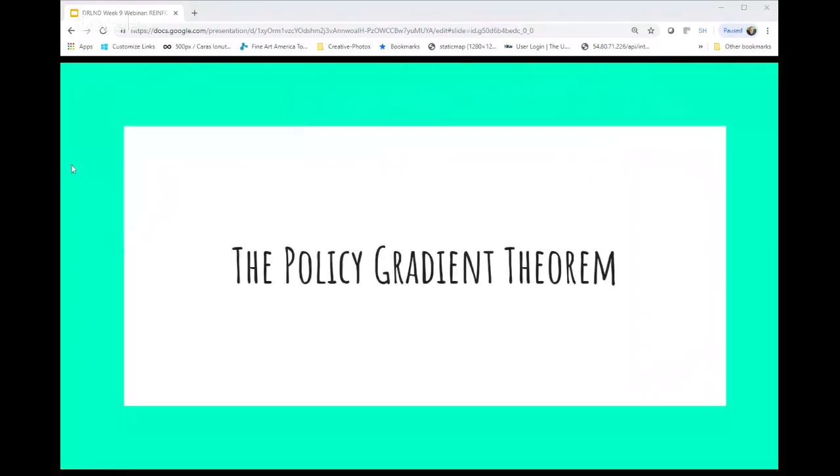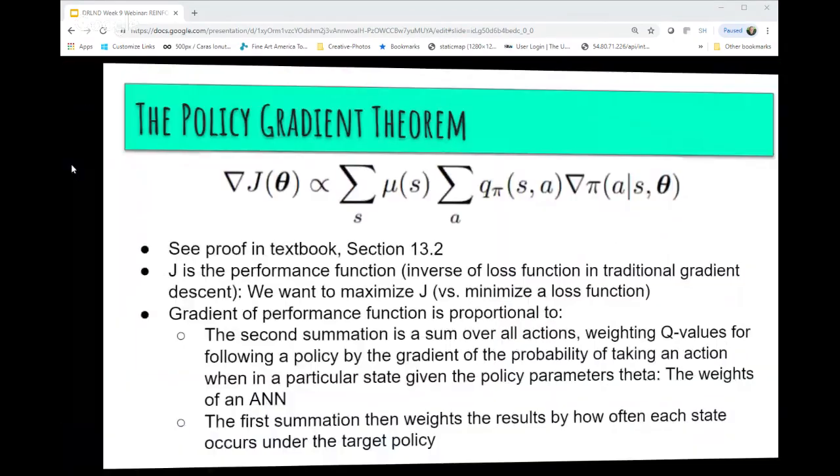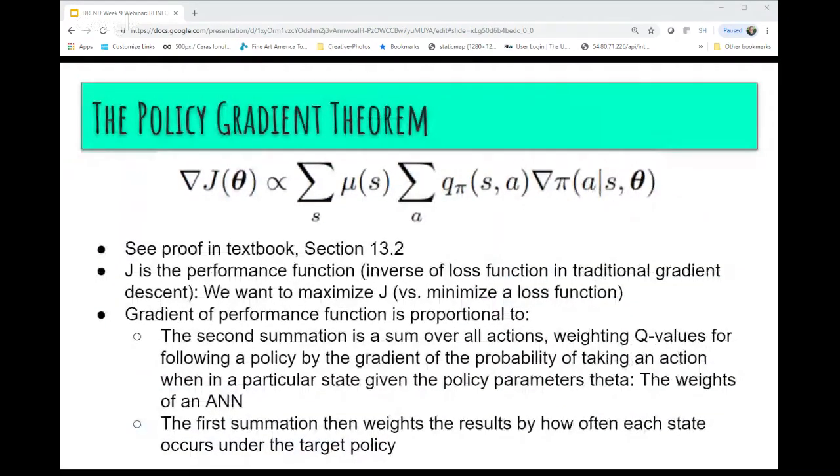Okay, I'm not going to go into too much detail on the policy gradient theorem but I will introduce it to you here. This is the statement of the theorem, the policy gradient theorem. There's a proof in the textbook. It's a single-page proof, and you can follow that along in section 13.2 of the textbook if you'd like to see the details of that. But I'd just like to talk a little bit about this theorem and explain how it operates, and intuitively how it makes sense that this type of approach would work.